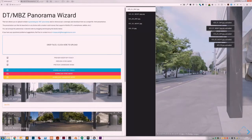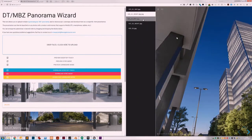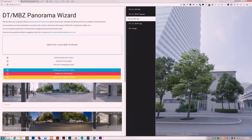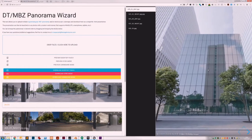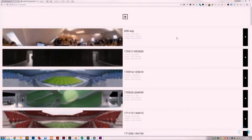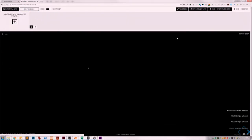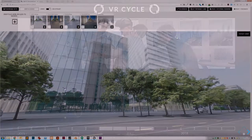So we created an internal web-based, browser-based tool that allows for simple drag and drop of the rendered panoramas or cube maps and viewing them in a browser. So it's working on the intranet. I can send a link to another person and they can just flip through and comment, because they don't need to go into VR to comment on these 360 renders, necessarily. And what's also important for us, it doesn't reset the viewpoint once you flip through the options, because usually we create a lot of variations for one viewpoint, so we want to be able to compare them easily.